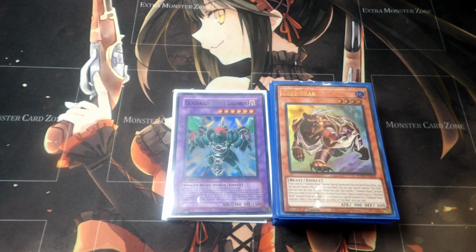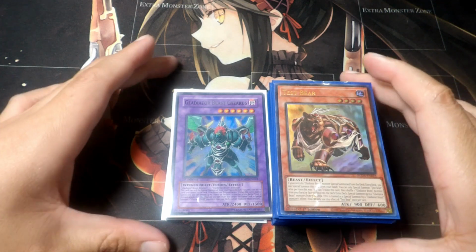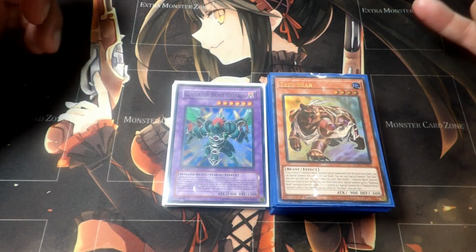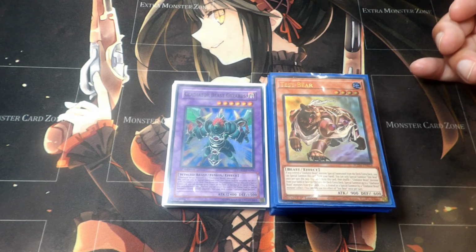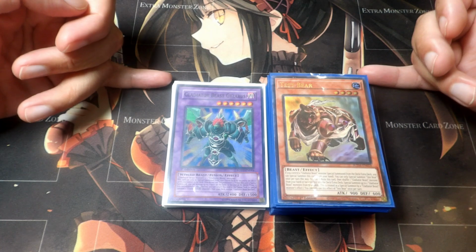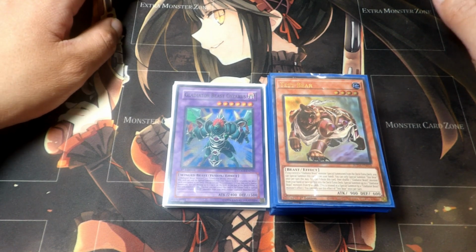Alright, now it's the Gladiator Beast deck. Fun deck. I love it. One of my favorite decks. New support came out, and now the Gladiators are just more awesome and more interesting to play. Of course, they have their fusion, but you do not use Polymerization. You use what is called contact fusion.